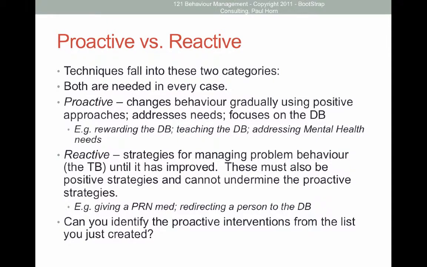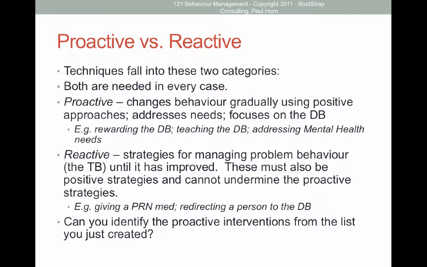Another example of a reactive strategy is called redirection. It's a fancy way of saying we might remind the person to use the desired behavior. So if a person, for example, was eating with their fingers and that was the problem behavior, we might gently remind the person to use their fork, and that's an example of redirection. Now, neither of those are terribly sophisticated. We're going to add to the list of these reactive strategies as we go through this module and later modules. Most of what we're learning so far starts us off with understanding proactive strategies.